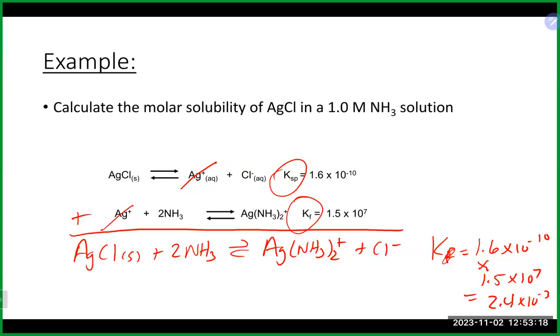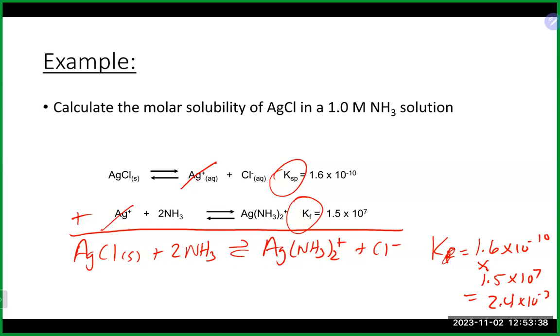It's the same idea as what we do when we take Ka and Kb. We add them together to get Kw. So they're all the same sort of thing, even though they have different letters. So in this case, believe it or not, it is actually just a solubility type of problem. This is like a Ksp type problem because we're looking for the molar solubility.